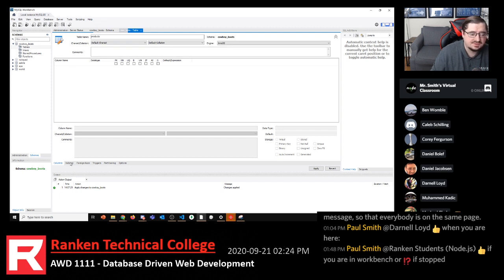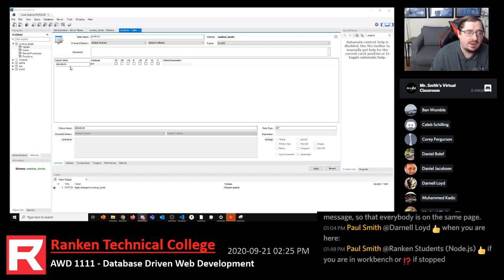I then need to add some columns to it. So you can see if I start clicking in here, this row appears, right? So I can start designing or creating that table, creating those columns, okay? So a column is kind of like a property, right? When we're thinking about objects, they have properties. Columns are the same kind of thing. So if I'm looking at my diagram, what's probably the first column I should add here? Name? The name.